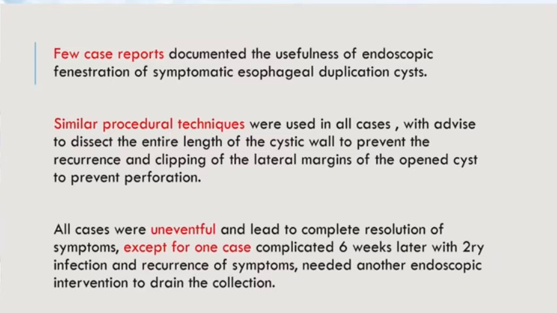Similar procedural techniques were used in all cases, with advice to dissect the entire length of the cystic wall to prevent recurrence, and to clip the lateral margins of the open cyst to prevent perforation. All cases were uneventful and led to complete resolution of the symptoms, except one case, which was complicated 6 weeks later with secondary infection and recurrence of the symptoms, and needed another endoscopic intervention to drain the collection.